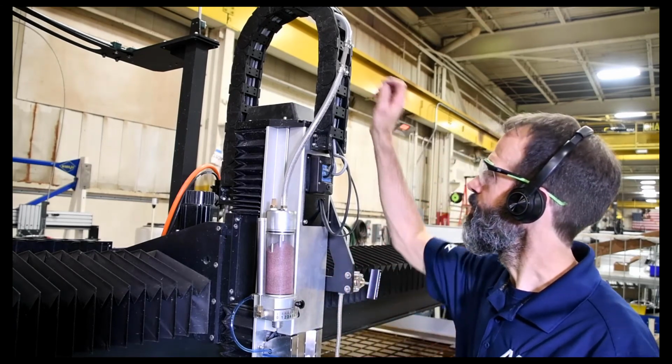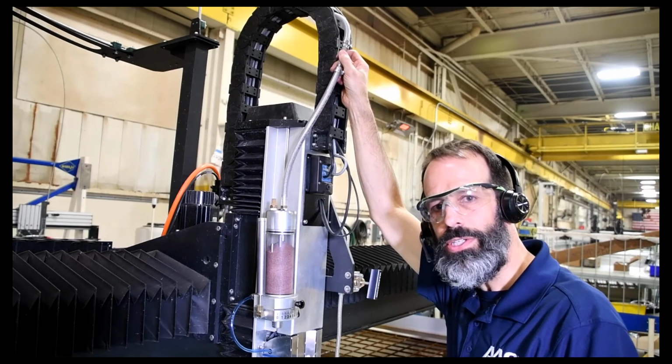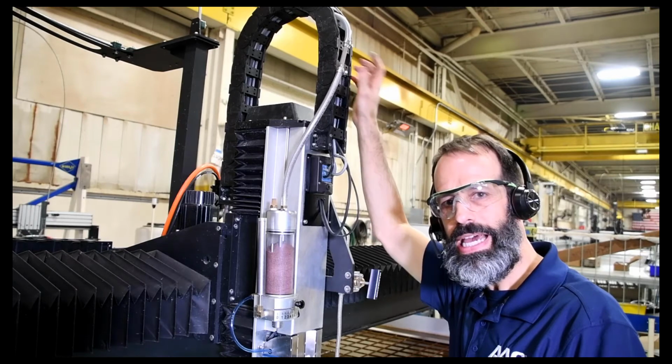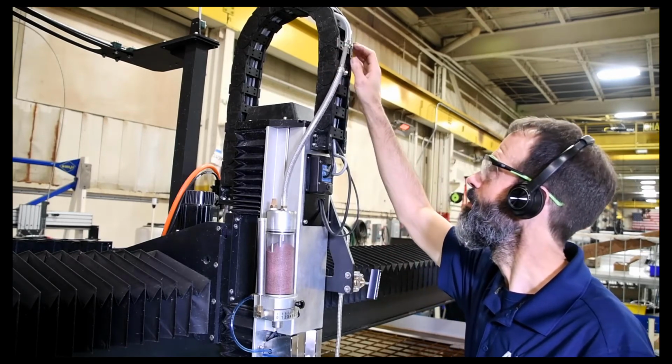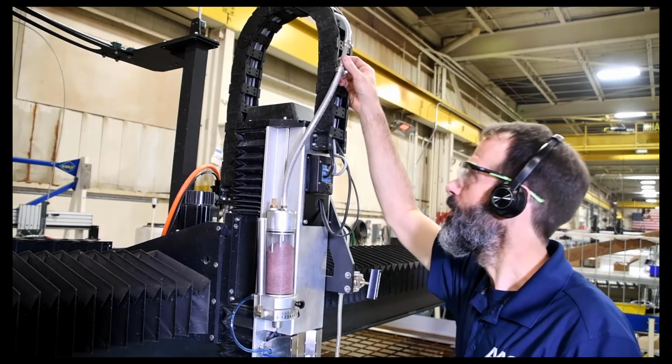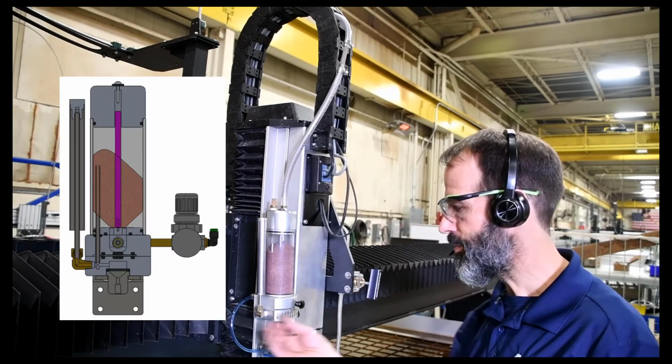Other thing here is we've got breathers on the system. Got one up top here. This releases the air pressure that we apply at the bulk feed hopper that pushes the abrasive over to the mini hopper. So once we get the abrasive over the apex here, we release that pressure. It's also a breather here, and then there's a breather down here.